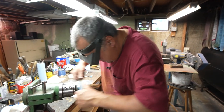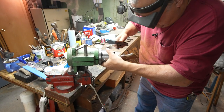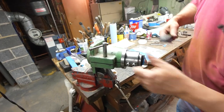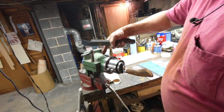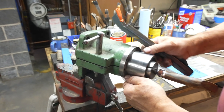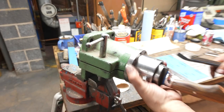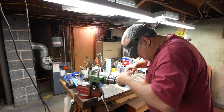I'm going to tape that up. My knife vise here is not something you pick up at any store, but it's actually the column off a drill press. Just imagine this standing up. This was the column holding the post of a drill press, and I made an adapter for it, and I made some jaws for it. And again, I'm a scavenger, so I made my own rotary vise. It weighs about 20 pounds, so you get exercise just lifting it.